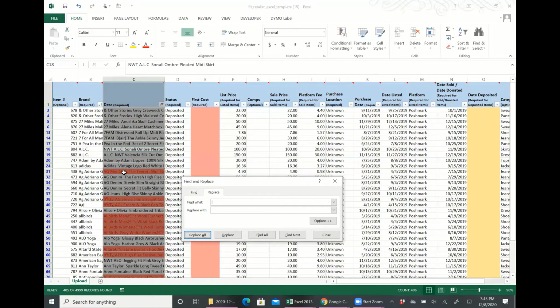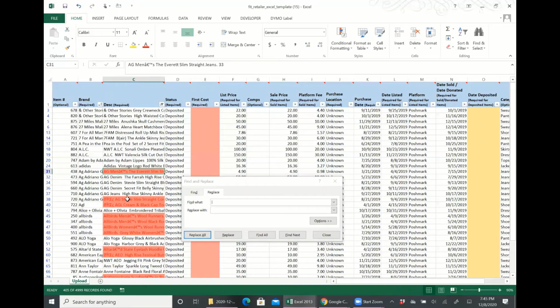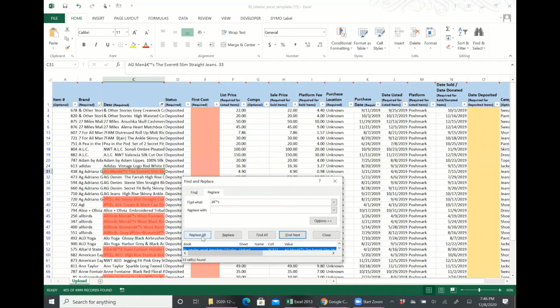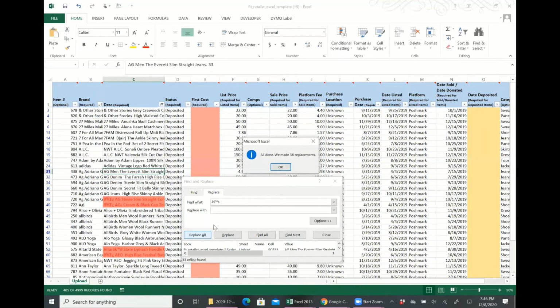And then I'll go through and I will look for the next funky little thing. So you can see here, I see a lot of like this guy right here. So I will highlight the issue. And so I'll hit copy, paste. And I want to highlight that whole section again. I want it to find it. So it found it. And I want it to replace all. And it replaced 36. So you can do that and it'll actually go by a lot faster.